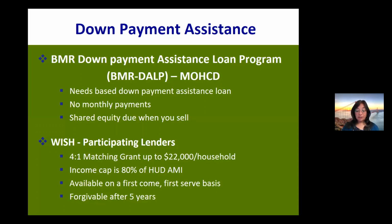And then one additional note I want to add is that Boston Private also offers a very similar program called the DCAP, the Down Payment and Closing Cost Assistance Program. It's designed right after the WISH program. Everything's like it, except the income limit will go up to $112,000 regardless of the household size. And it's also forgiven after 5 years if you remain in the property as your primary residence.